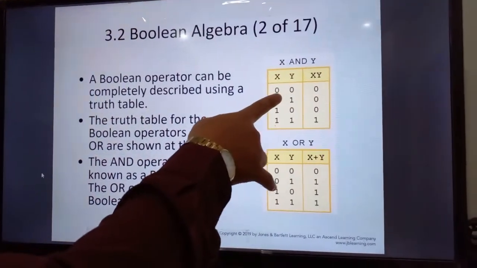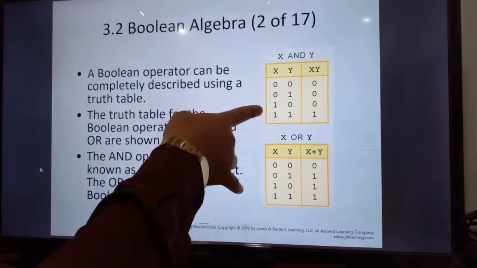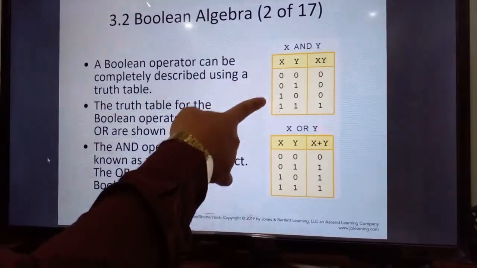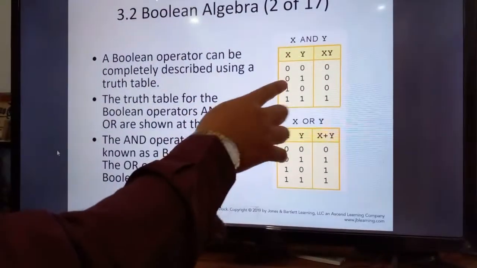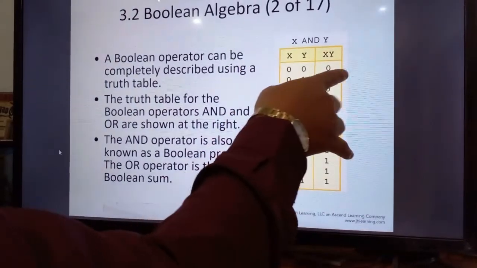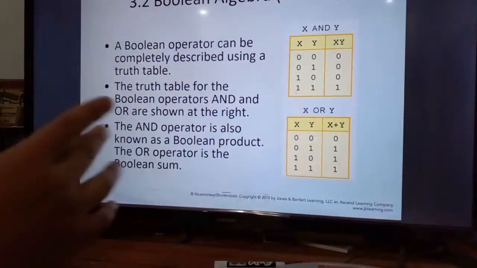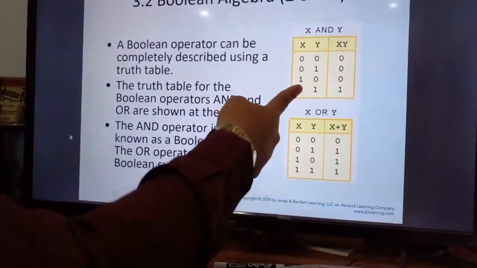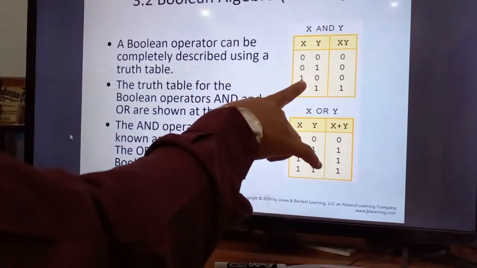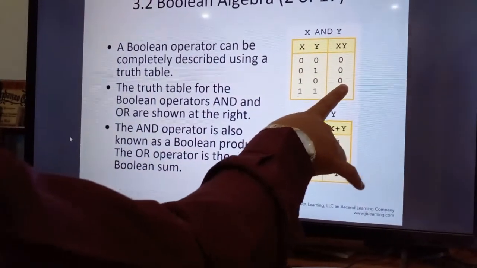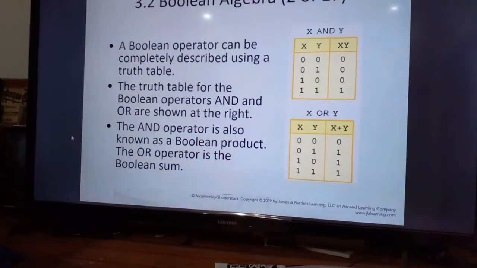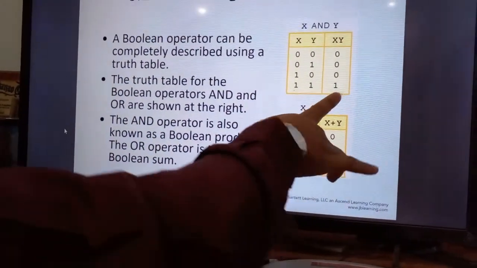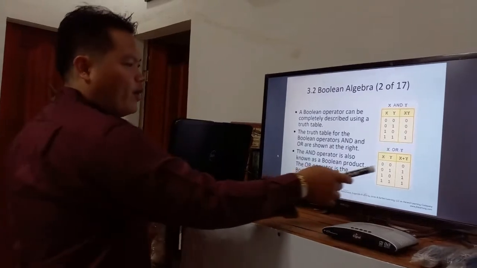So in the AND condition, if your statements are all false, your answer will be false. In another statement, if there is one false and one true, your answer is false. The technique here is, if one of your statements is false, the answer is automatically false. Same as the third statement, we have the true and the false, and the answer is false. If your statements are all true, meaning all 1, then automatically your answer is true. Now let's proceed to the OR truth table.